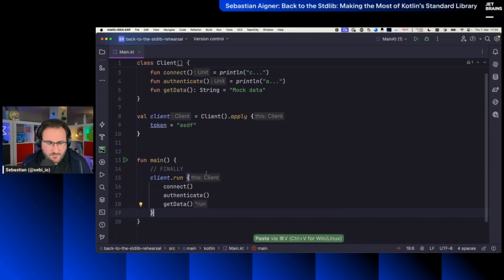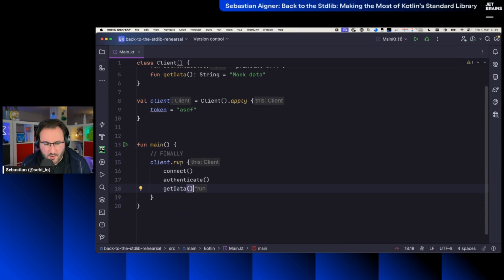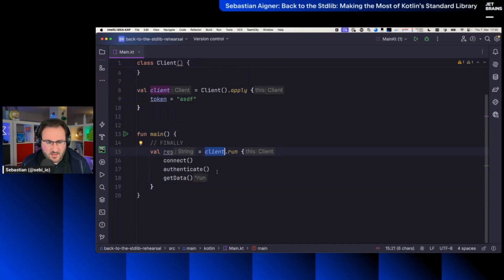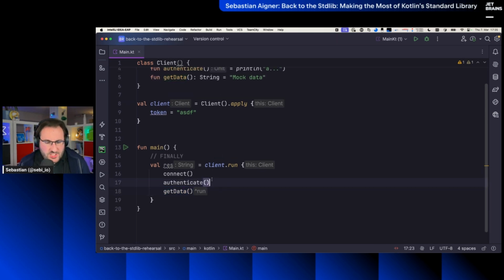As you can see here by my type hint, the return type of run is actually the computation that happens here in this lambda. So in this case, it will be get data. So I can still get my data, but I can also do a couple of configurations the same way without having to repeat the client term. So run is used to configure an object in an ad hoc manner, and then immediately compute a result, rather than going through and just setting up the value.